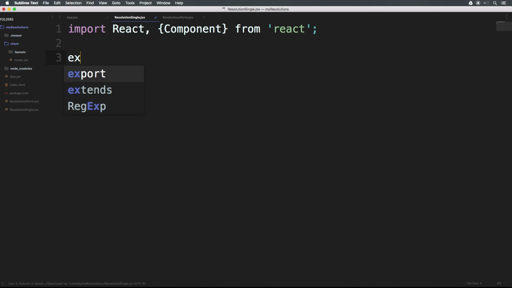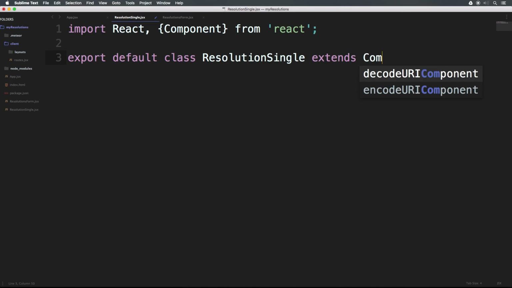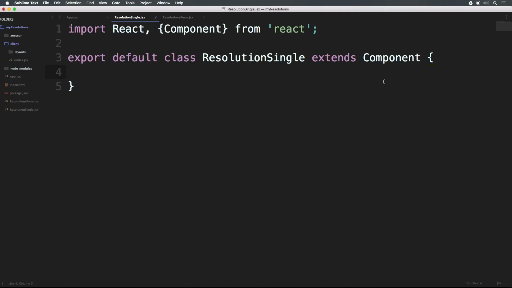Now we can export default class ResolutionSingle extends Component. Once again, we don't have to use TrackerReact. Even though we're going to be displaying an individual component in here, we're not going to be grabbing that data from this component. We're going to be grabbing the data from the parent of that, which is going to be passing that data into this individual resolution.